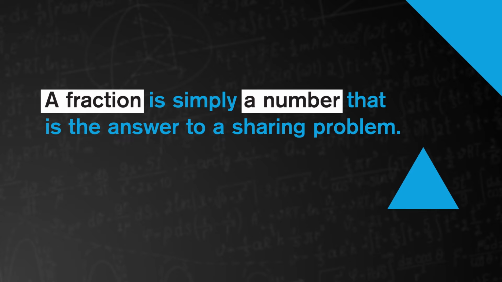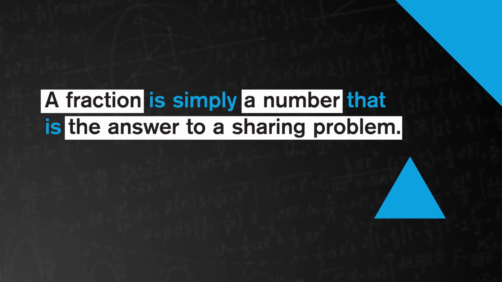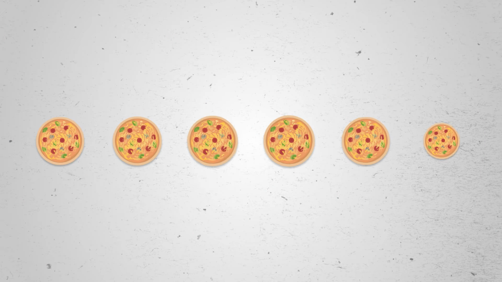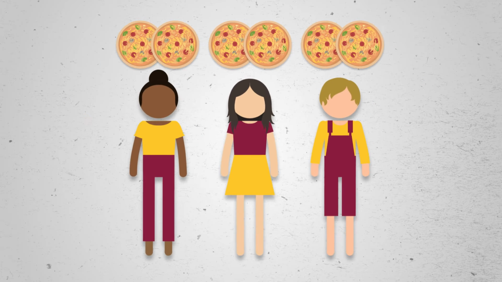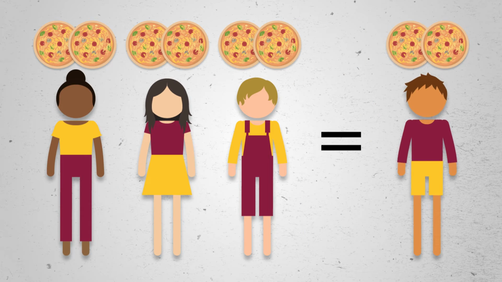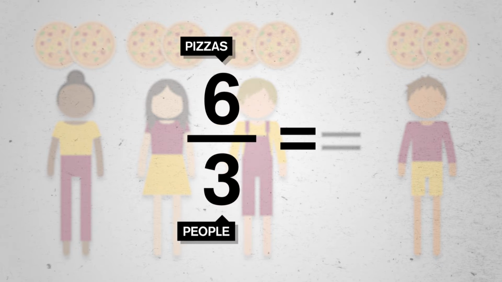Now, I'm going to admit right now, right here, that there's no one perfect way to understand fractions. But all those partial truths we've learned can help us come up with 4 basic fraction rules that pretty much cover any time your professor might have waved their hands and said, "and the algebra is trivial." Basically, here's the way I like to think about it. A fraction is simply a number that is the answer to a sharing problem. For example, suppose I have 6 pizzas to share equally among 3 people, and that makes for 2 pizzas per person. The fraction 6/3 is the number 2.